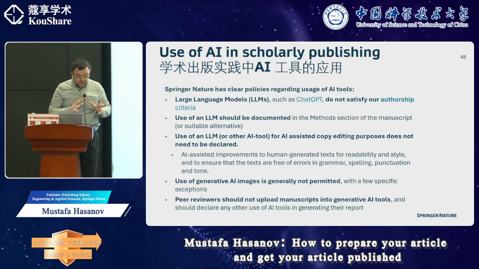So Springer and also all the other major publishers have very strict policies on the use of AI. This is a new field. It will be a new field for a couple of years, up until we have any set rules. So things like ChatGPT, Copilot, DeepSeek, and so on, they cannot be authors. I mean, that's clear, because it also is very weird when you put ChatGPT as an author. So that cannot be an author.